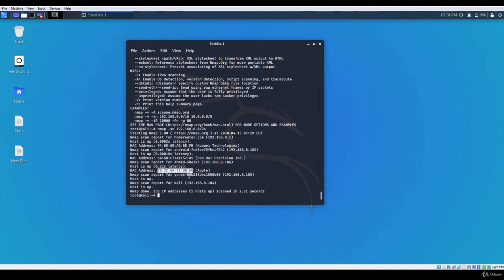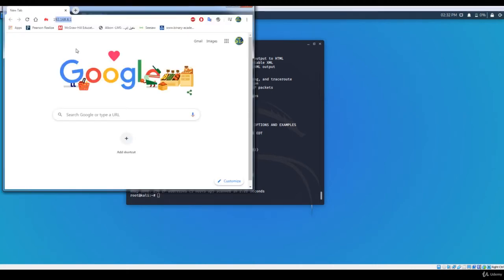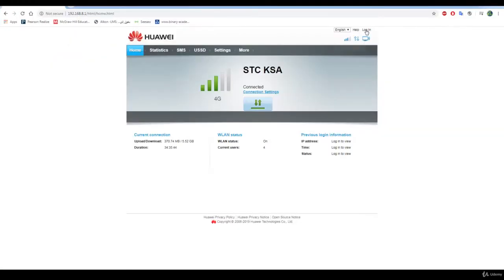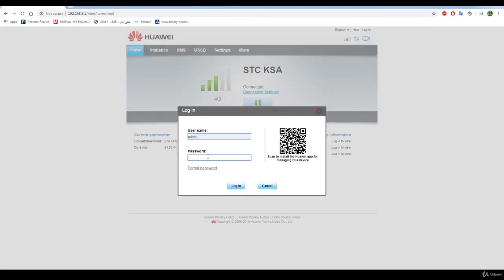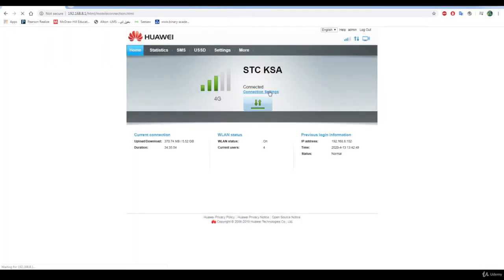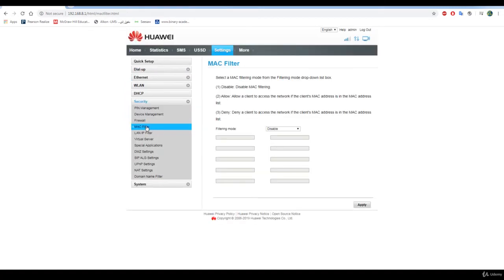Sometimes for some routers there will be a whitelist and blacklist. If this MAC address was configured to be given access to the router, I can just change my MAC address and connect easily. Let me show you. If I log in to connection settings and go to MAC filter, see here: select a MAC filtering mode from the drop-down list.